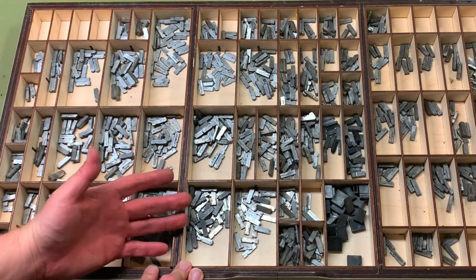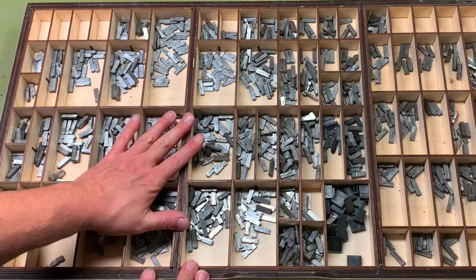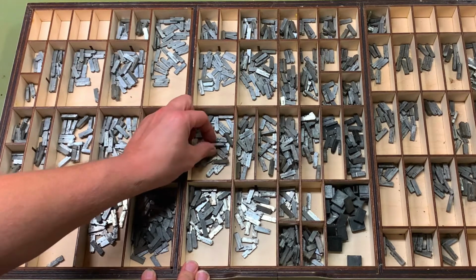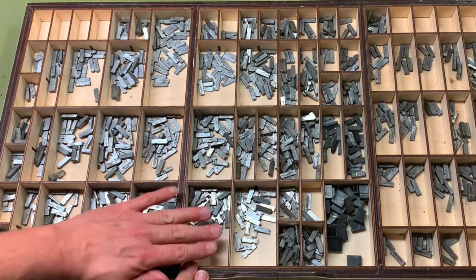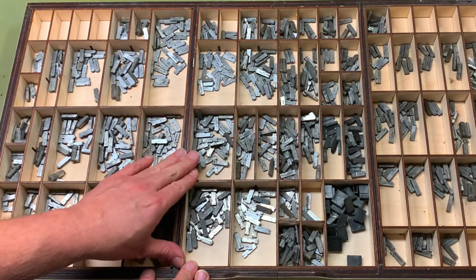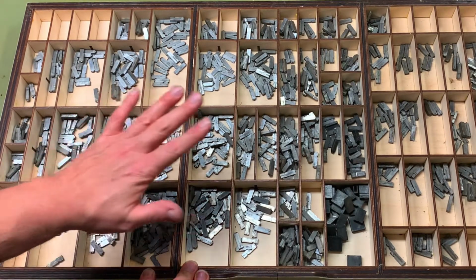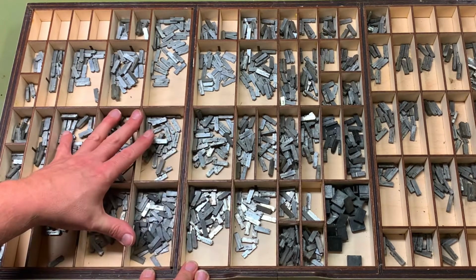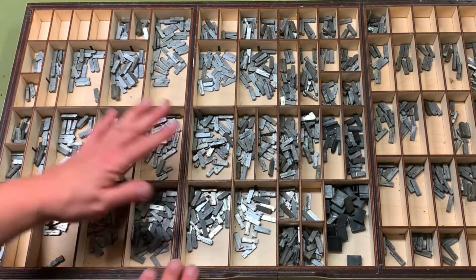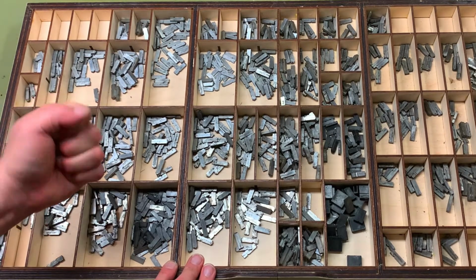Okay. I should have showed this to you before I filled it up with type, but I was so excited to get it filled up with type. So this is a good workhorse font, Franklin Gothic, 18 point bold condensed. And it's why we wanted to take it out of the old 3/4 job case and put it in a full type case, because we do tend to use it a fair bit. Okay. So we're going to test this one out for a while and see how it goes, but we're quite pleased so far with the look of it and the feel of it. So yay to Glowforge, yay for laser cutting, and yay for typecases.